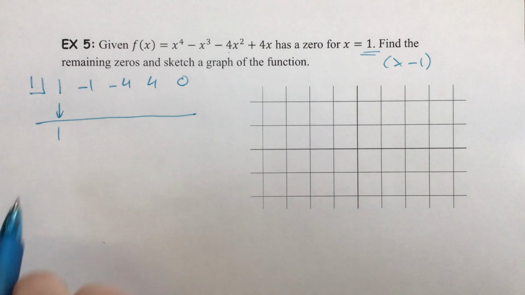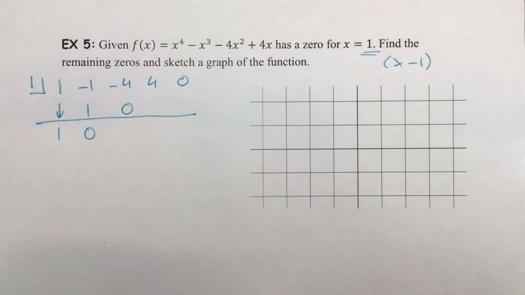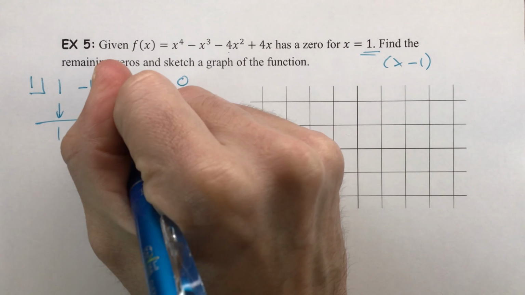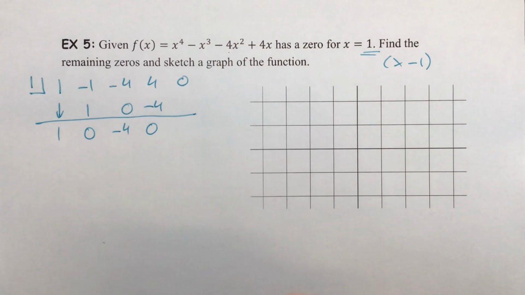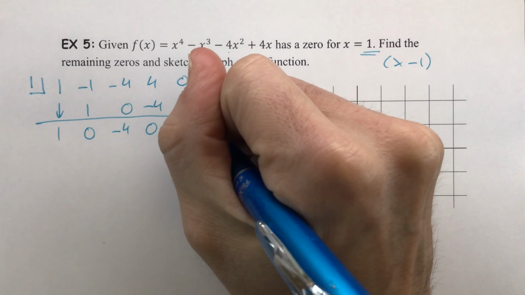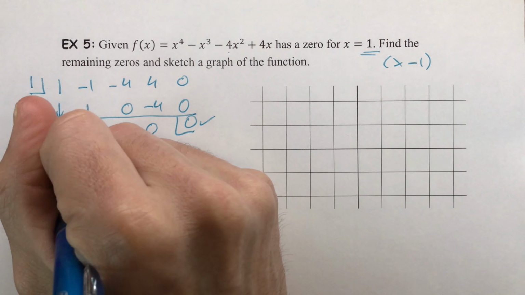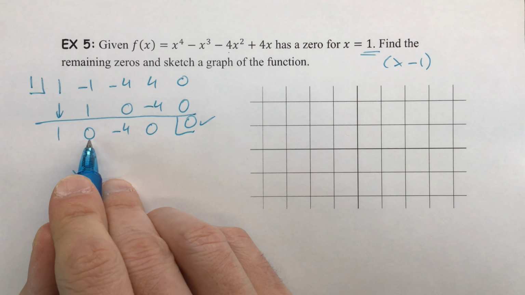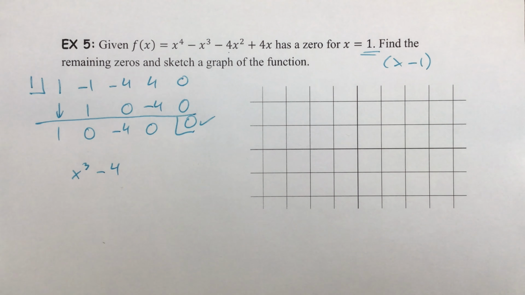We'll drop the 1. 1 times 1 is 1. That'll give you 0. That would also be 0. So we get -4 times 1 is -4, which will give you 0. 0 times 1 is 0. And right here, that is the verification that this is, in fact, a root. Okay, so what do we have left over now? This is going to represent an x cubed. That would represent an x squared. This would represent just a regular x. Okay, so we would have that.